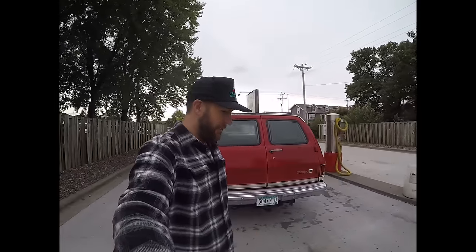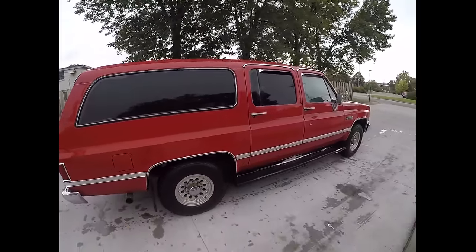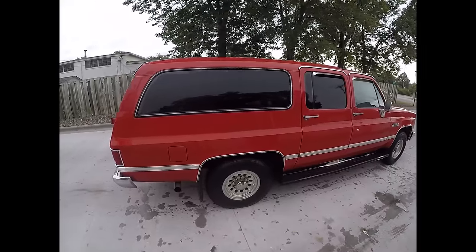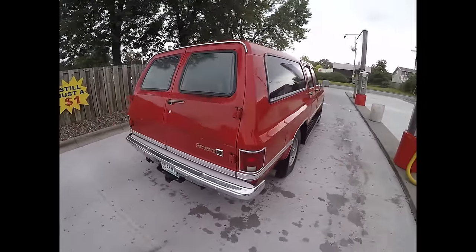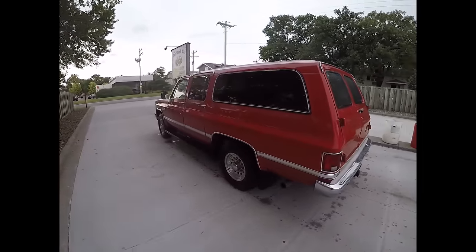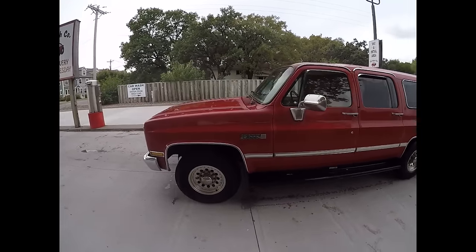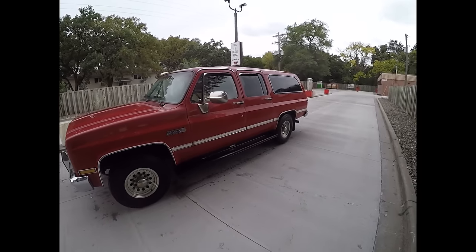I should mention that the brush I was just using in there — never do that! If you care about your car or have halfway decent paint, you're just going to destroy it. You've got idiots like me scrubbing wheels and all sorts of stuff in that brush — it's just going to ruin your paint, so don't do that. This is what I call the classic Craigslist photograph opportunity. You guys know the rule: if you ever see a car that just happens to be freshly washed, you know the paint is crap — they're just trying to make it look shiny.